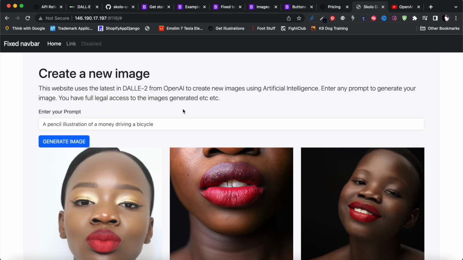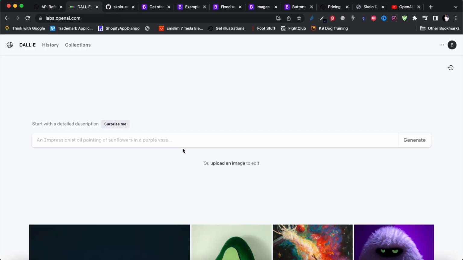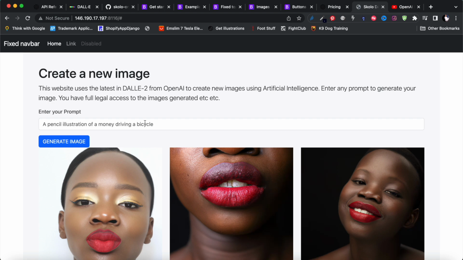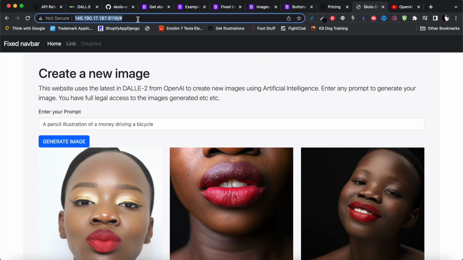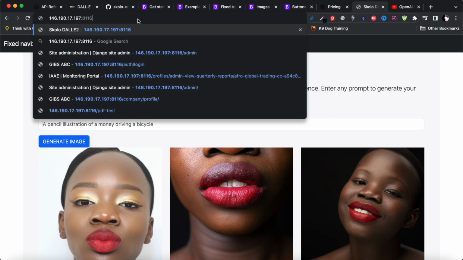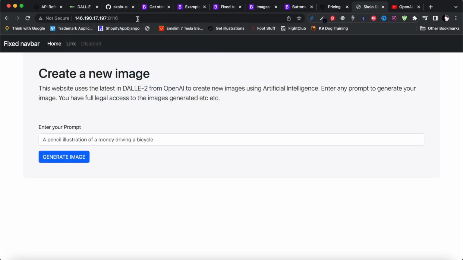So this is what it looks like. It looks similar to what you'll see on the DALLE-2 page, for example. You're going to be able to enter a prompt. So let's refresh this page and start from scratch. Do not resubmit the form. Let's just refresh and get the empty page without anything on it. It just tells you a bit about creating an image, and then it's just a form that gathers your prompt, and then you click on generate an image, and it generates an image. So what image do you want to generate today?